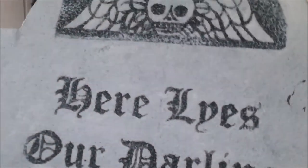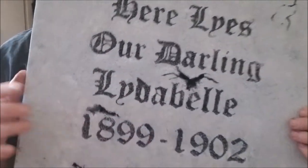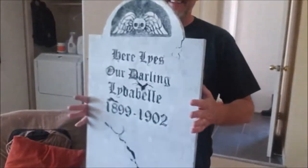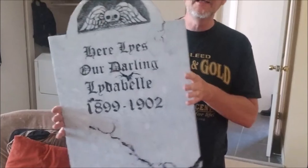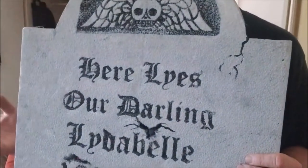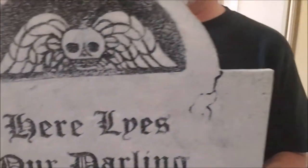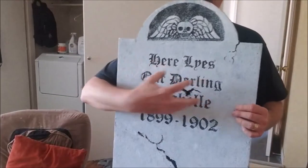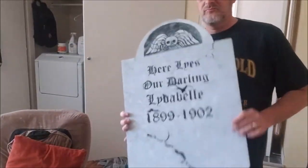This is 'Lies' — I did it in Old English. Here lies our darling Lydia, 1899 to 1902. She was a little kid because I had only a limited amount of styrofoam to use. So this is the front of what is going to be her crypt. You get the idea — it's really easy. And if you have a vinyl cutter, it's that much easier. But if you have a reusable stencil, you can do these all day long. I suggest using it on a piece of styrofoam and practicing this technique — it'll get you to where you can do these things really quickly, whip out a lot of tombstones, and put some very intricate writing on them without much trouble. Good luck and good hunting.